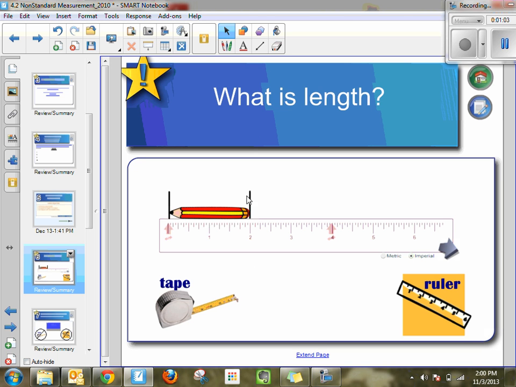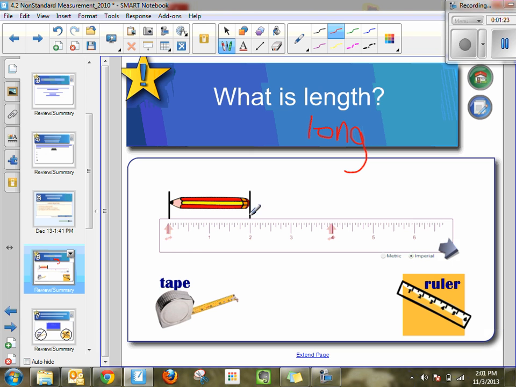Now it says, what is length? Length, you can see here, I tried to make it so that you could tell what length meant just by looking at this picture. So it could be any object that we want to measure the length or how long it is. So length, or sometimes you might hear the word long. How long is it? Those kind of mean the same thing. So length, long, means if you start at one end of the item, which you can see here, I've started at one end of the pencil, and then you measure basically how far it is to the other end of that object. So you can see we went from the point of the pencil to the end of the eraser. That gives us the length.